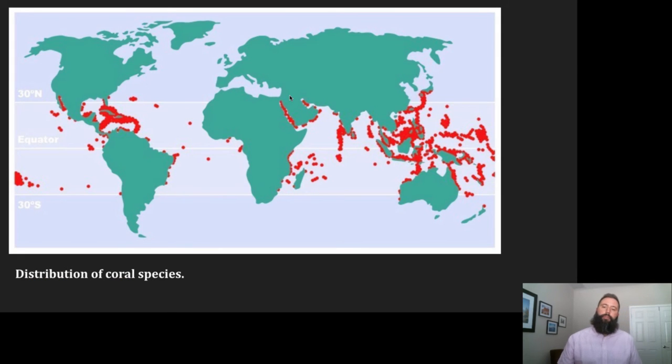We see distribution of coral species throughout our world here, generally around the equator, because that's going to be where it's warmest. And as we move away from the equator, from the tropics to the subtropics, 30 north and 30 south, we still see some different species of corals. But notice that we tend to not see them outside of this band of warmth. That's because all coral generally needs to have warmer temperatures within the oceans, 20 to 30 degrees Celsius or so, to live and thrive and survive and reproduce, and really to live and exist within their optimum range.